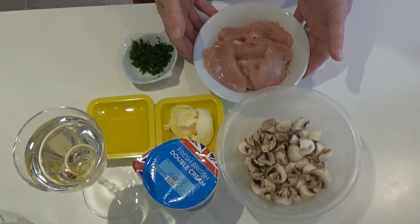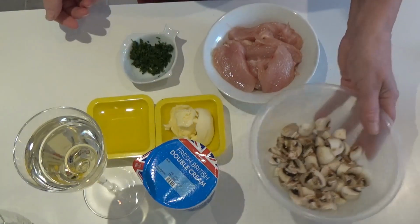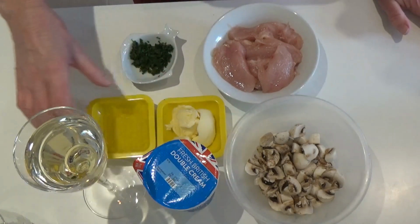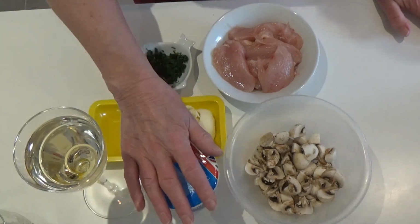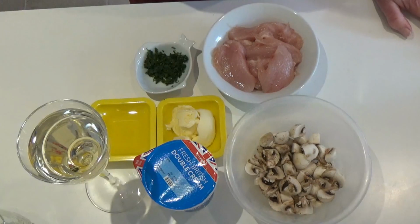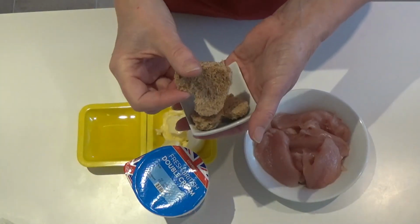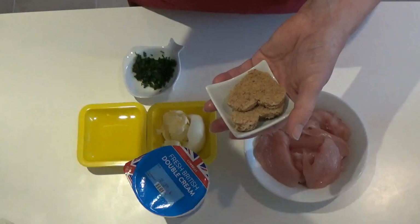Okay, I've got about 10 ounces of chicken here cut into strips, goujons I would say, about 125 grams of mushrooms, trimmed and quartered, an ounce of butter, a tablespoonful of vegetable oil, a tablespoonful of parsley, some double cream and a glass of white wine. That happens to be Chardonnay, but you can use any dry white wine you like. Plus I've got 2 little heart-shaped croutons that I'm going to fry in butter, just because it's Valentine's Day tomorrow.